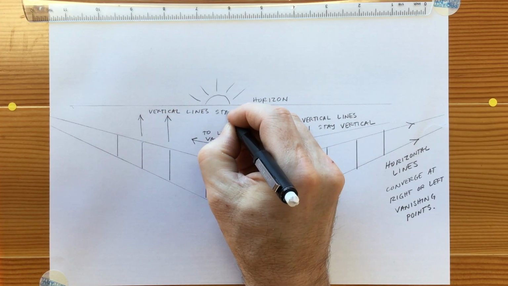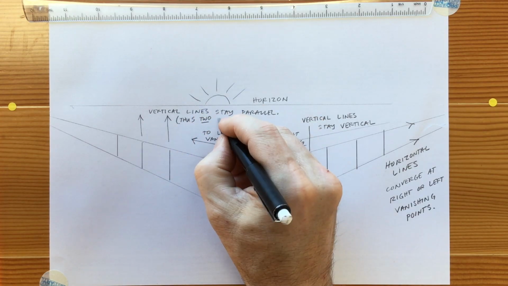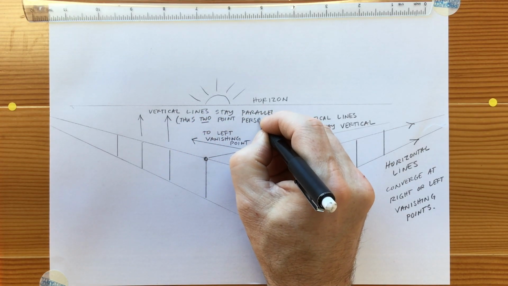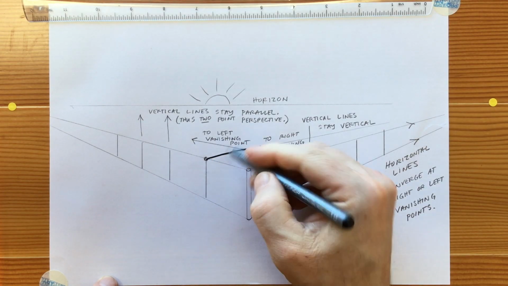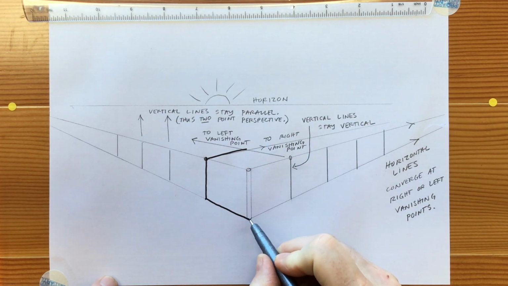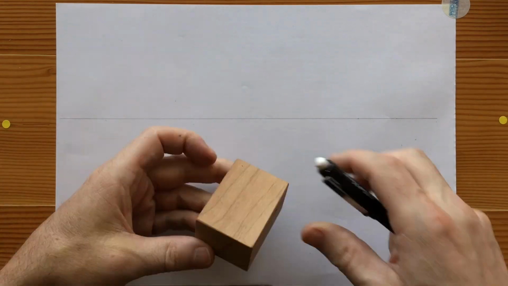The parallel edges of the top will also converge at those same 2 vanishing points as shown here. See how the edges defining the sides converge at the horizon? So do the edges defining the top face. Now, let's consider how perspective changes with the location of the object relative to the horizon and the vanishing points.